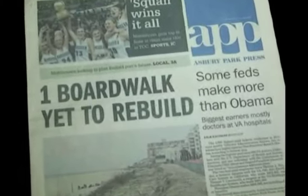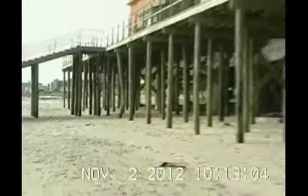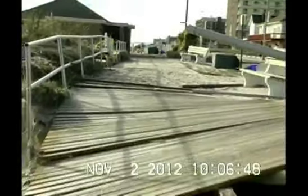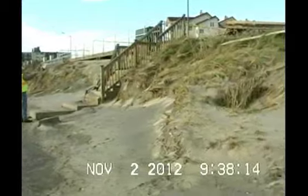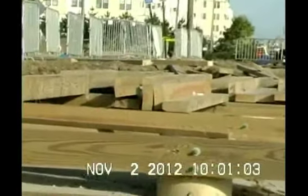The boardwalk — the engine that anchors the tourism economy — was devastated. At just over a mile long, the sunbathers and shoppers and visitors that used the boardwalk added vital dollars to our local economy. But now the boardwalk was almost completely gone, as well as the oceanfront service road that provided access to the public, bicyclists, and municipal service vehicles. The earthen bluffs that had provided the natural support for the boardwalk and service road were either completely washed away or else compromised by the pounding of the storm surf.